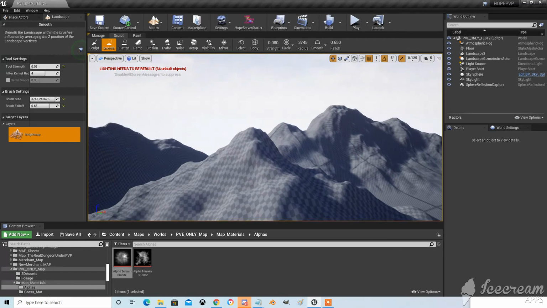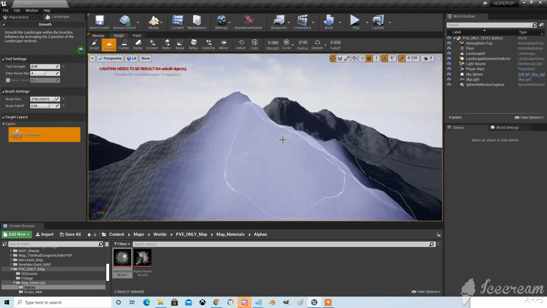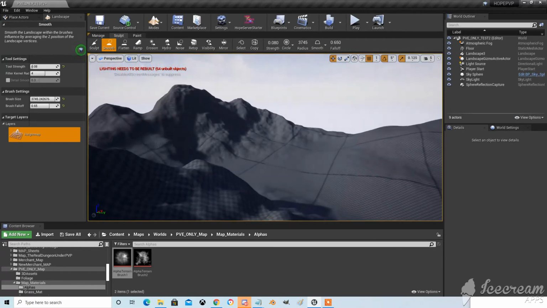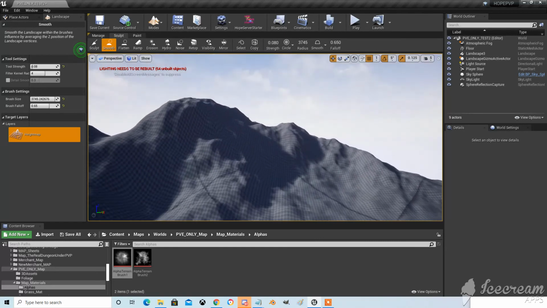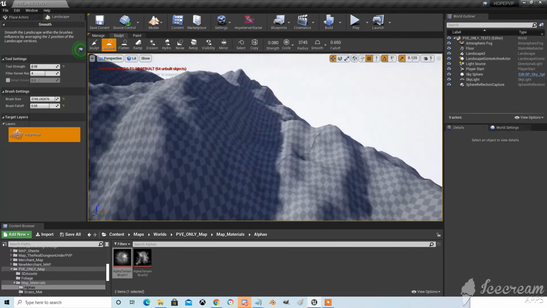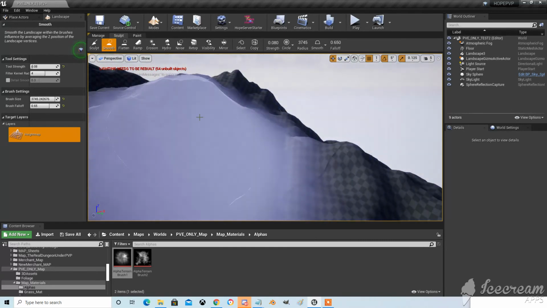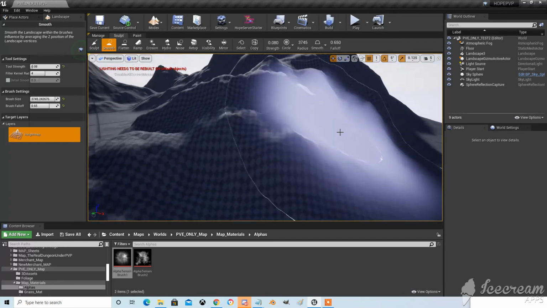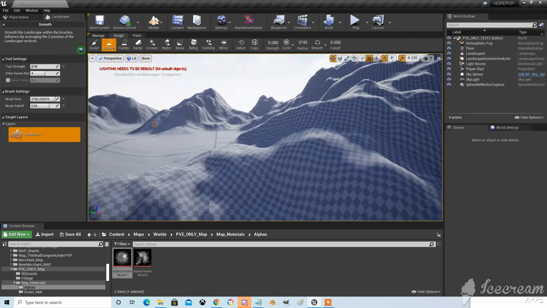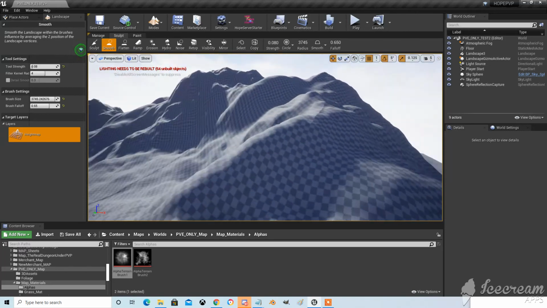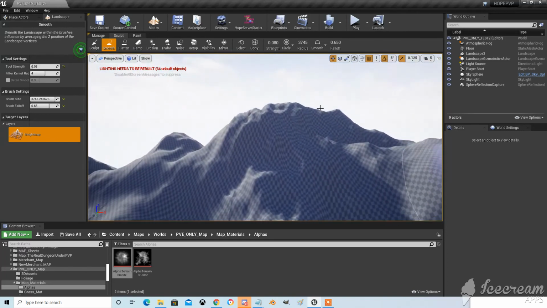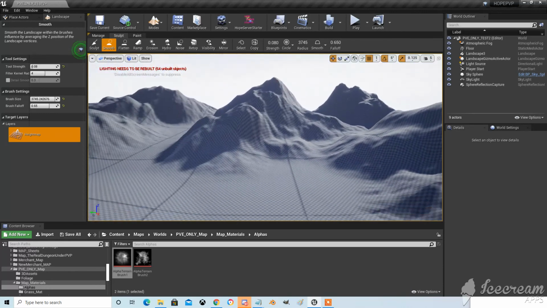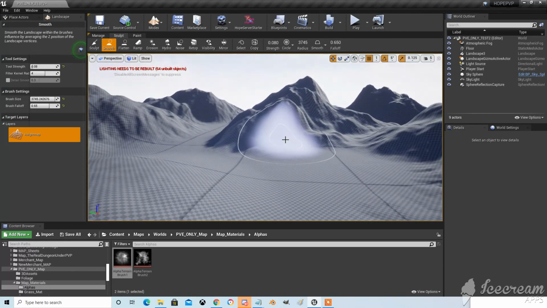The other thing I wanted to say about the alpha brush you're using is to pay attention to the texture size. This is a large one with a higher resolution, but a lot of the ones I was looking for on the internet might be 256 by 256. If you're trying to do these large landscapes with a really low res texture file, you're probably going to see a lot of distortion, and it's not going to look great.